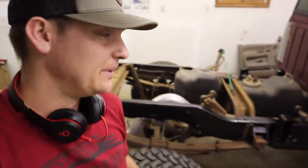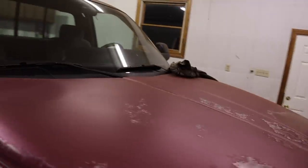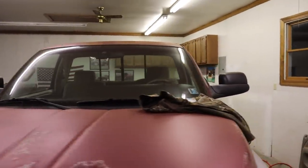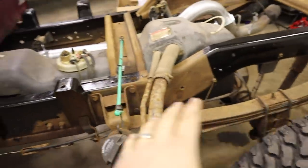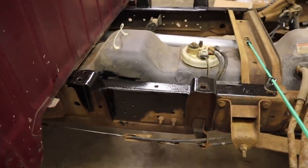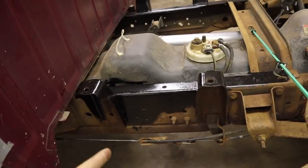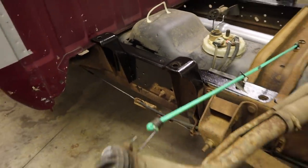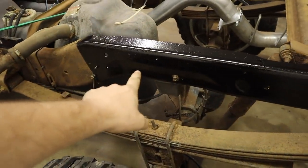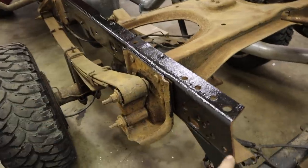I'm stopping the time-lapse — this is probably where I'm wrapping it up for the night. First thing I'd like to note is that we did get the other tow mirror on the truck, so no more one tow mirror and one tiny OEM mirror. Over here on the side of the frame I ended on for the night — it's already about 9 or 9:30, and I still have to edit this video, schedule it, get bags packed, and travel in the morning. I worked on part of the mounts where the bed's gonna sit. Didn't finish this side, but did a double coat on the section I'd done the other day.